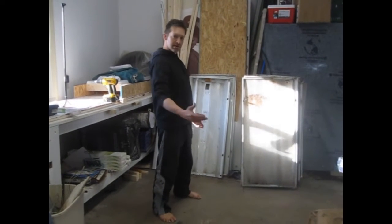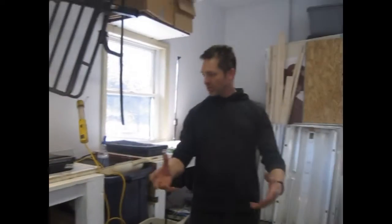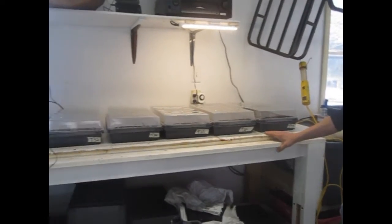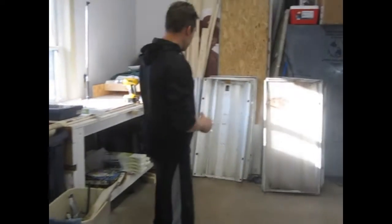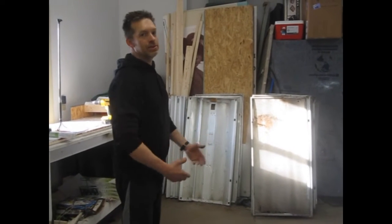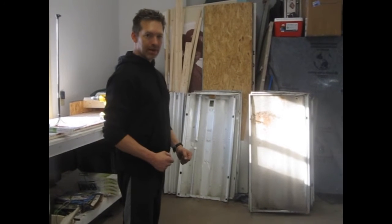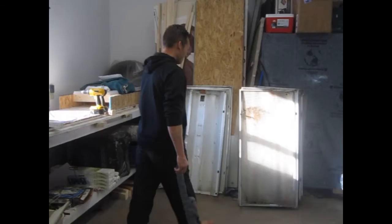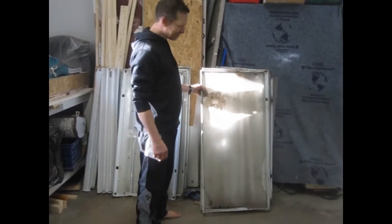And this is our seedling room. My wife is doing all kinds of growing of flowers and vegetables and things like that. So at the moment we have these germination tables. I'll sometime show you how I built those. And I'm going to show you how I'm putting together these lights, because grow lights are crazy expensive. So I wanted to show you a good way to get a similar amount of light for at least somewhat reasonable price. So first I go and get a bunch of these really awesome looking fluorescent light fixtures like this.